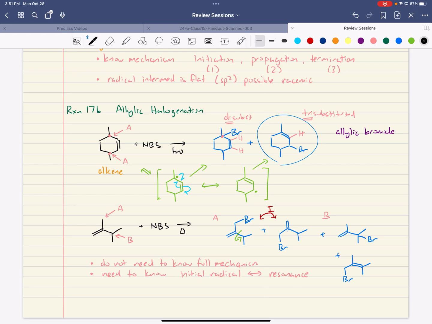I know that was a lot. You could always double check. How do you double check? Do you see this in purple? All the products are allylic. All of these are allylic. See, that's an allylic carbon. That's an allylic carbon. That's the allylic and allylic carbon. This is allylic. So all allylic bromines.